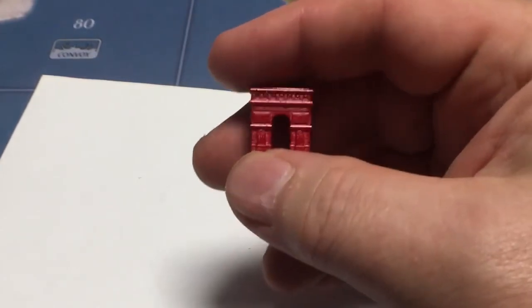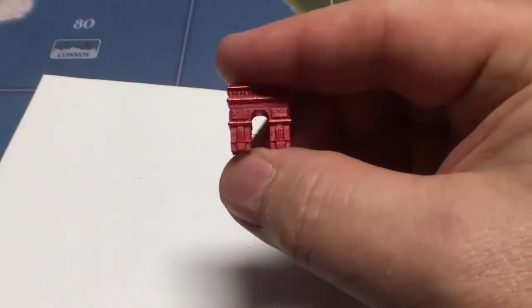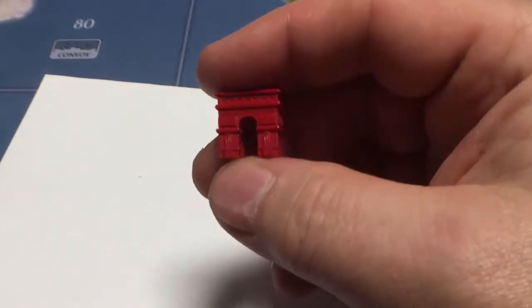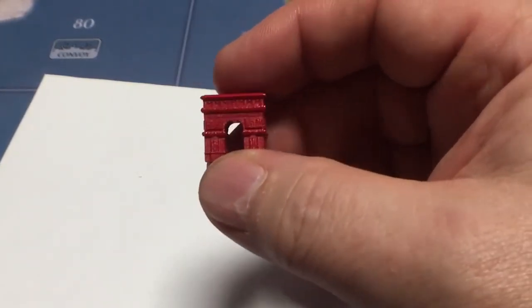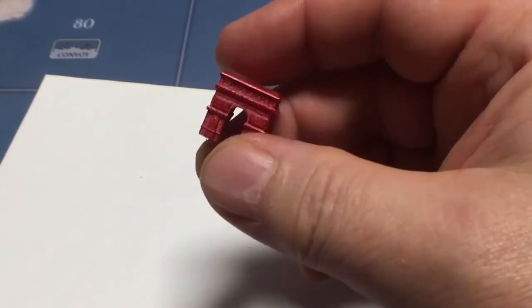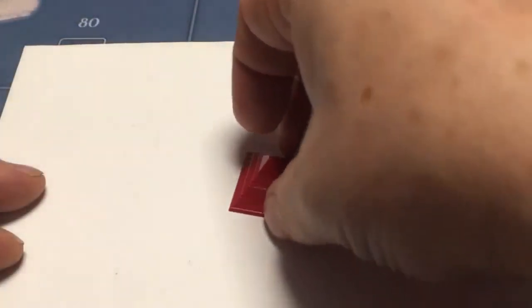So that's probably why he decided to put both, because this one was such a great structure. I mean, if the board was bigger, I'd put them both on, but it's just not big enough, especially in Europe. They'd be putting a bunch of them on like that. So anyway, that's a beautiful piece as well, the Arc de Triomphe. Okay, so I'll move on to the other victory cities now.